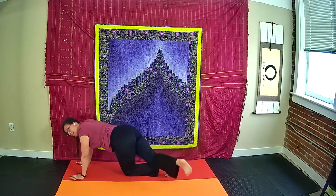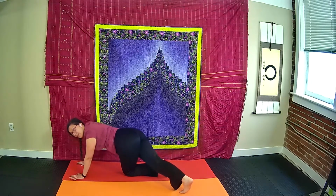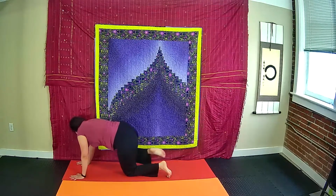This time it's your left leg. Stretch it long back behind you. Press out through your heel and turn and look toward your heel. Then bend your knee and bring your knee up toward your shoulder. You can turn and look at your knee.